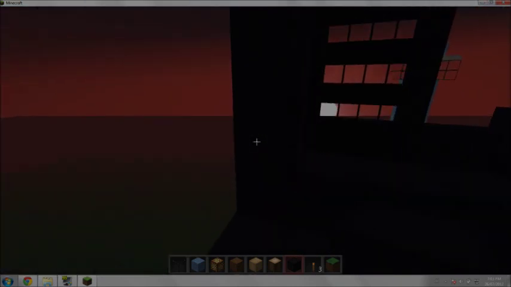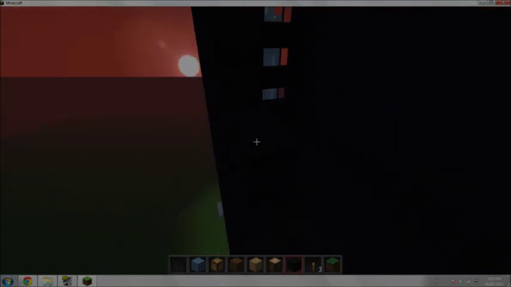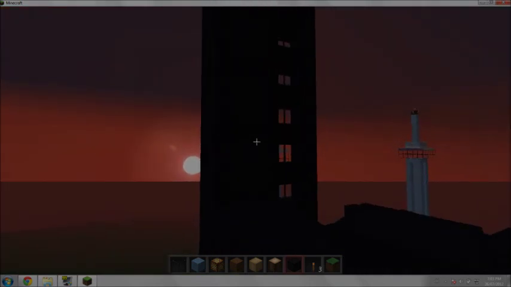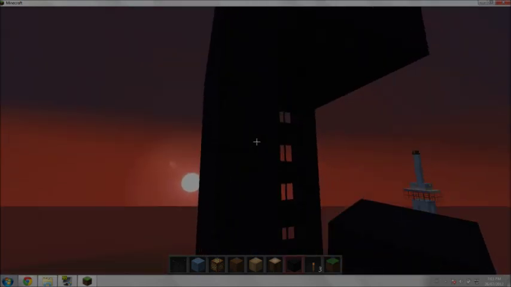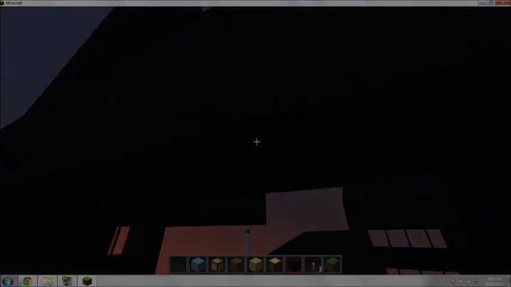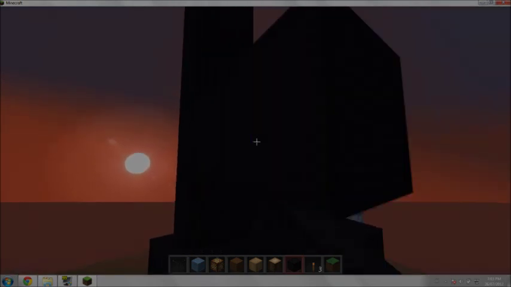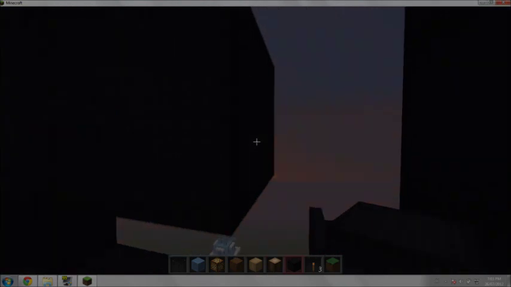Okay guys, so now, remember there's that 2-block gap there, and 2-block layer of black wool, and you're just going to go all the way up, setting windows where needed, and let's see if it'll be oddly placed. It might just be. Yeah, so pretty much, these ones are just going to be entirely filled in as a square block.